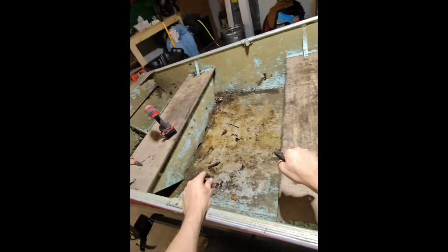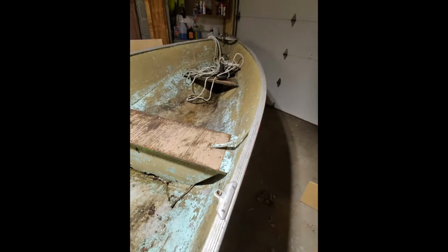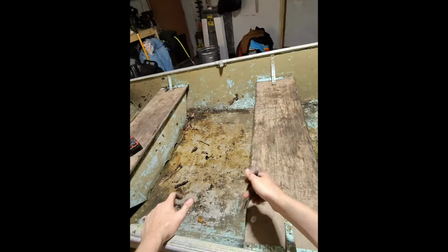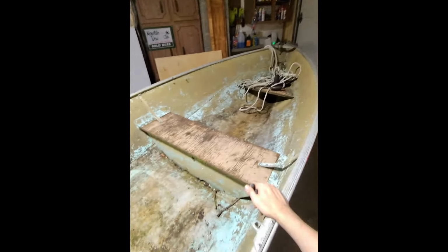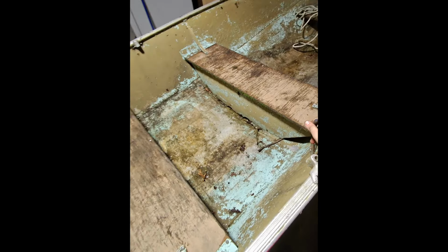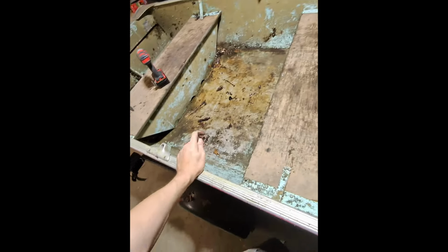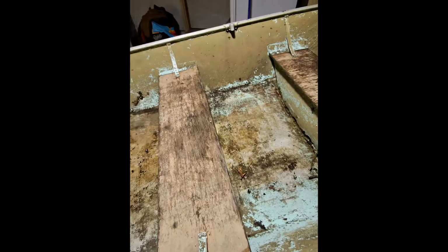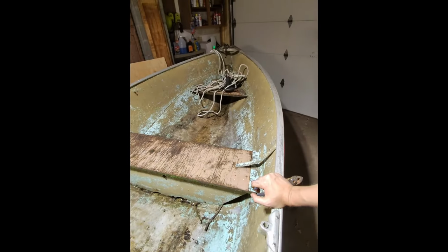It's not very conducive for fishing. There's nowhere for pole storage, there's no live well, there's nowhere to stand, there's nowhere to mount a trolling motor that's comfortable. Just seems like everything about it was set up for something else. So like I said, I want to do some mods, but I got to figure out what's underneath there, what we have to work with, and then start looking, get a sheet of marine plywood probably eventually.